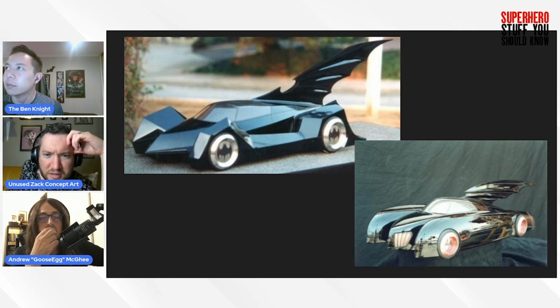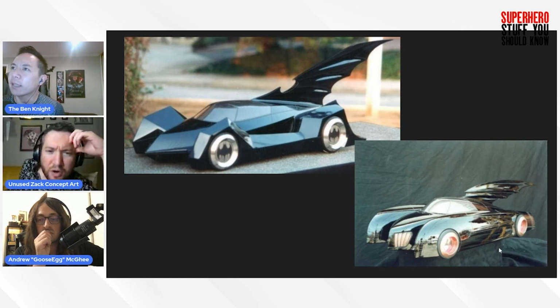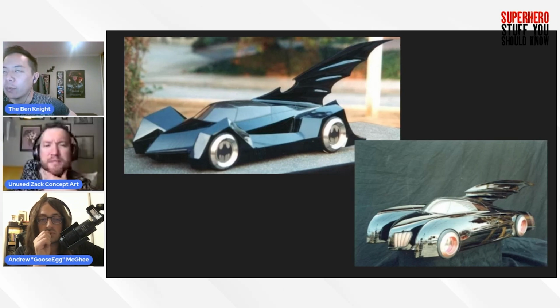What openings? Am I seeing the right thing? On the bottom right, when you look at the back of the Batmobile, is that not openings, or is that just reflected from something around it? I think that's just a reflection. Oh, okay. I think it's silver. It is super high chrome. It just looks like a mirror on the front of it. Yeah, I don't think they would have gone with that. If they went with this one, it would probably be more black. But they were just doing models at this point.